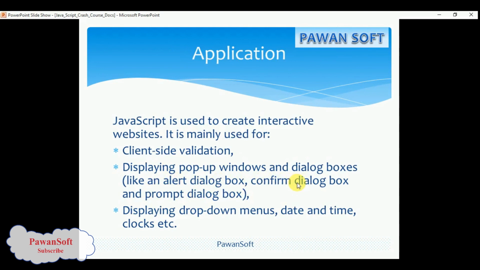We'll see one by one in the incoming videos in detail. And displaying drop-down menus, date and time, clocks. So all of this we'll see in the next videos in detail.